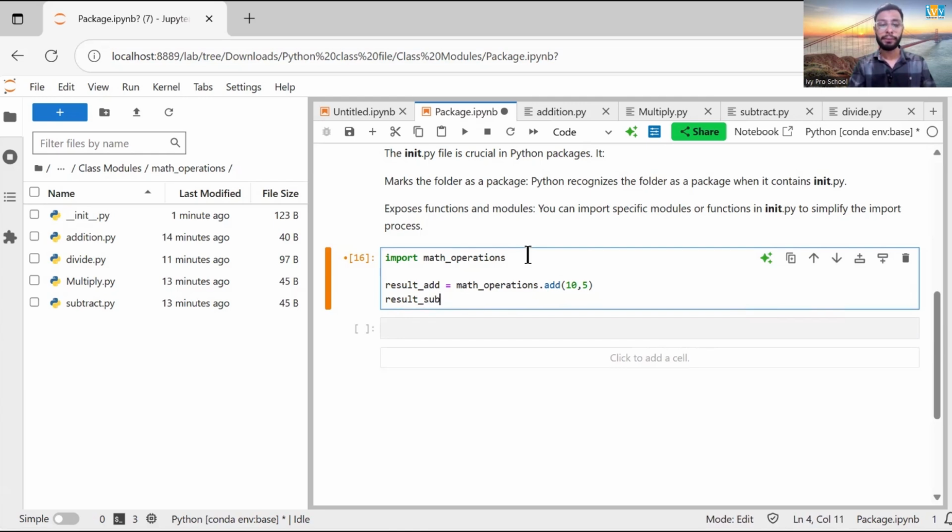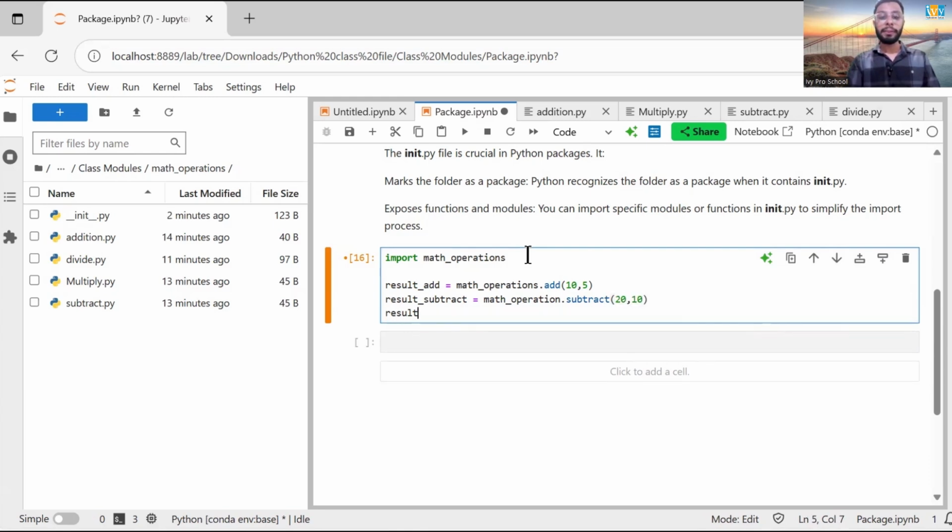Now let's say result_subtract equal to math_operations.subtract, 20 comma 10. Then let's say result_multiply equal to math_operations.multiply, let's give 10 comma 10.